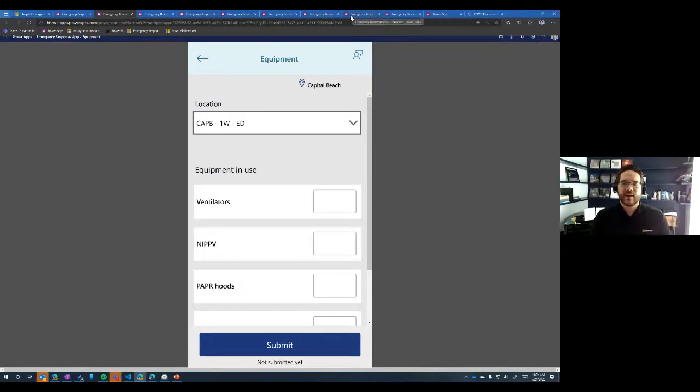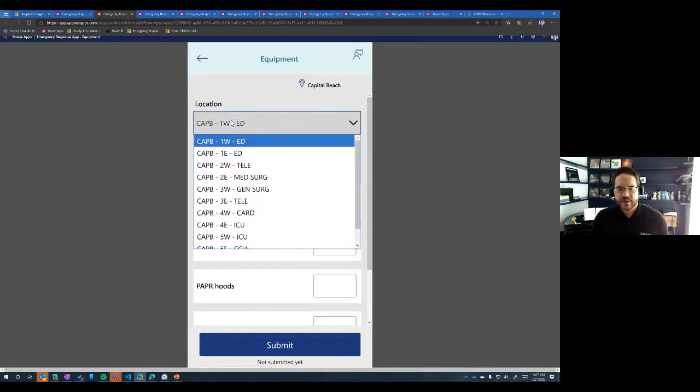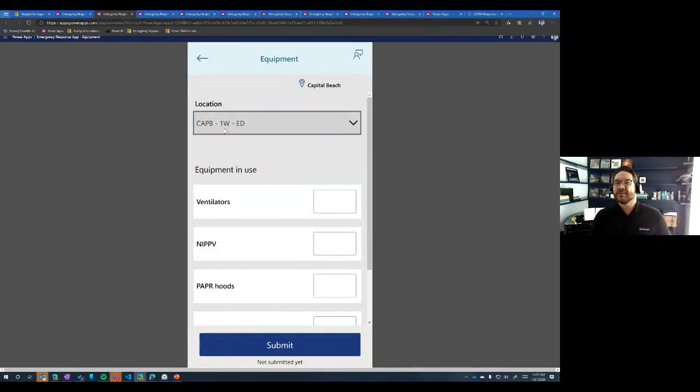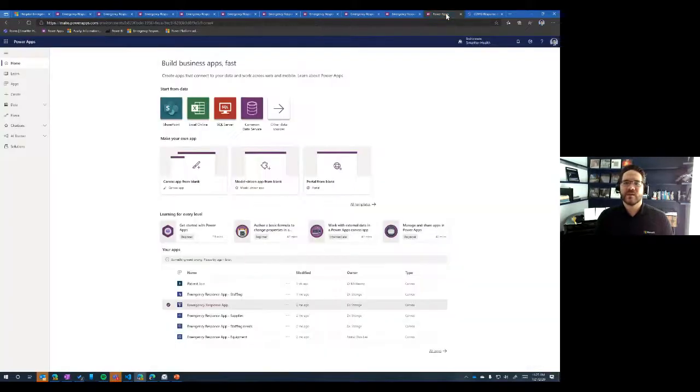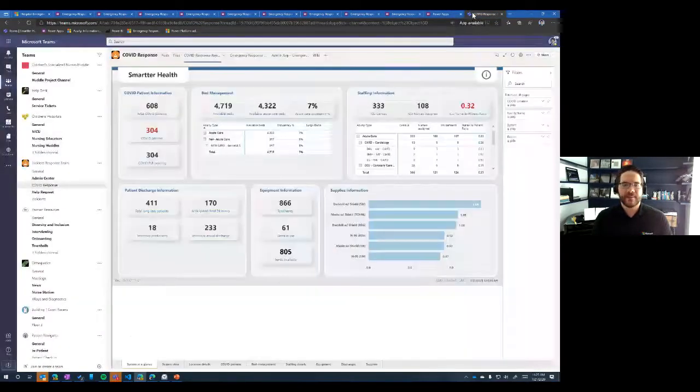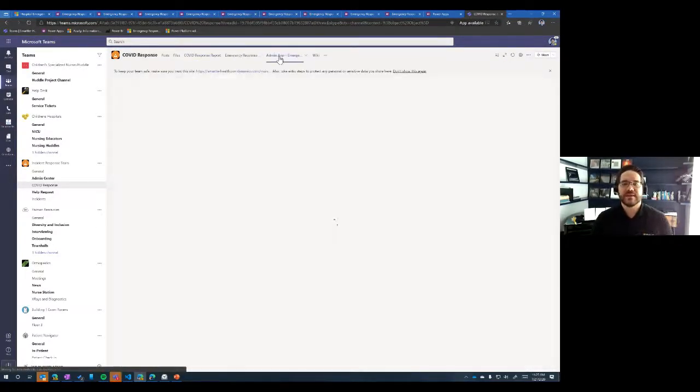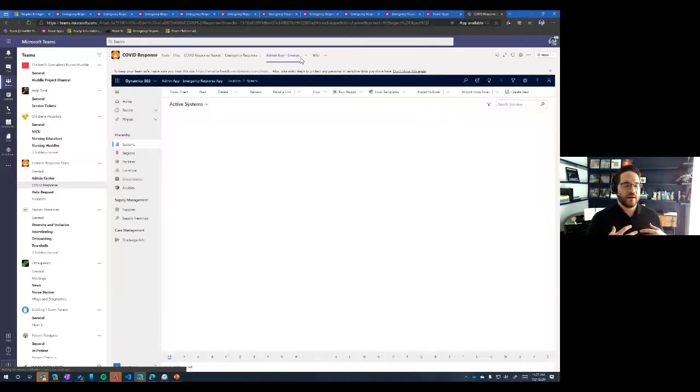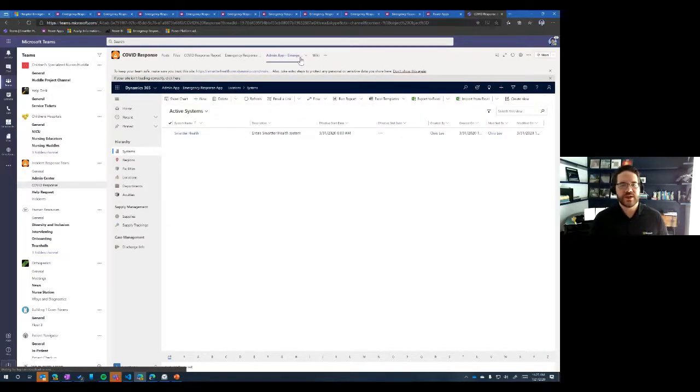So let's say we need to mass update the data, or change the location data, or maybe we want to see if there was an error somewhere and fix that easily. That's when our backend admin app comes into play. I'm going to take you into Teams here. We made it embeddable in Teams so that if I'm a triager around the stuff we're trying to achieve, I can easily access this information in the place that I know to access it in Teams, where I can collaborate on the data as well. So here is our admin backend app. It's the admin app for the emergency response app.